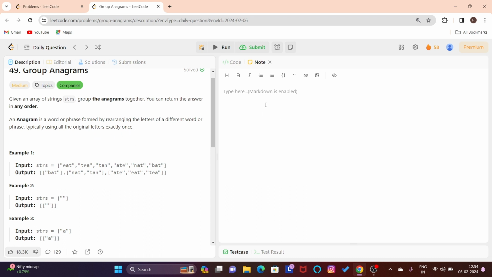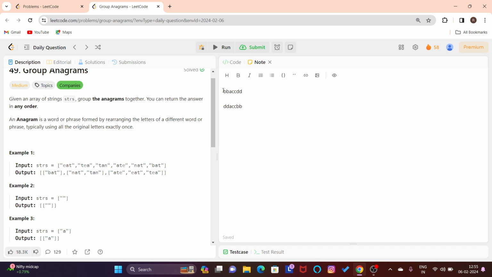So basically what it means is, if there is a string like this, and there is a string like this also, these two are different, right? Because at each index they have different values.